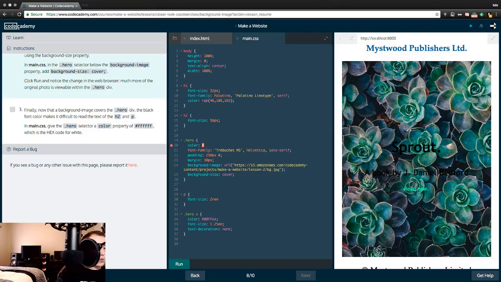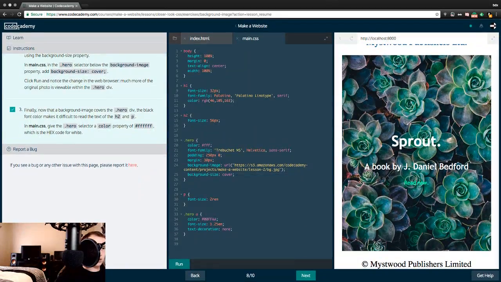Hashtag, watch this, 1, 2, 3. That equates to FFFFFF, but I don't know if they're actually going to give me that. They may want all 6. I don't know how finicky their code editor is. Let's find out. It's good. It compiles.